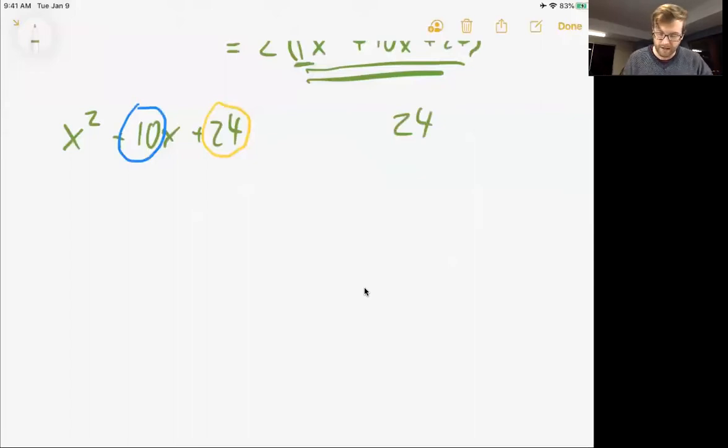I always start like this. 1 times the number, 1 times 24. Certainly those two numbers multiplied together equal 24. And then I go up to the next factor of 24, which is 2. So 2 times 12, that works. Let's see, and 3 times 8, and 4 times 6. Okay, so I do that. I write them in these V's. It's just the method I use. And then you look through those and you say, which of these can add together to be 10?